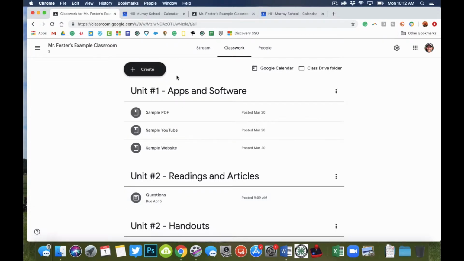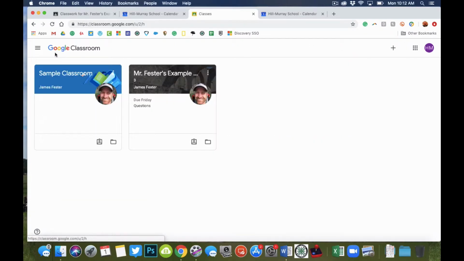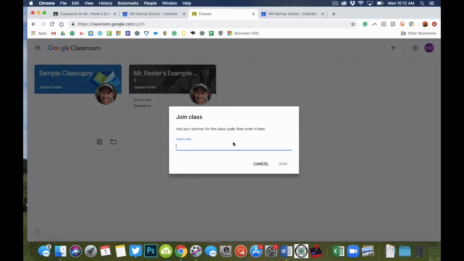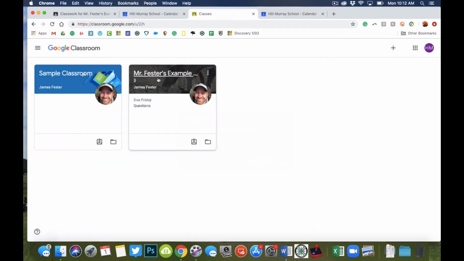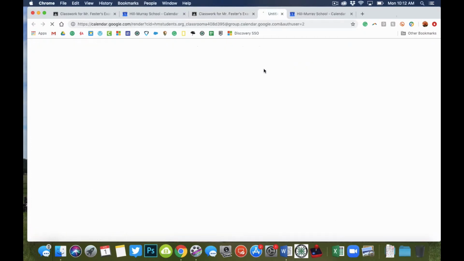Now, let me show you what this looks like on a student's calendar, because another great thing about Google Classroom, and here I am again in my student account, is that students are automatically added to a Google Calendar for the class when they first type in that join code. You remember when we hit the plus button up here, I can show you where that is again. When they hit the plus button here and type in the code the teacher gives them, they are automatically added to the classroom, but they're also automatically added to the Google Calendar.